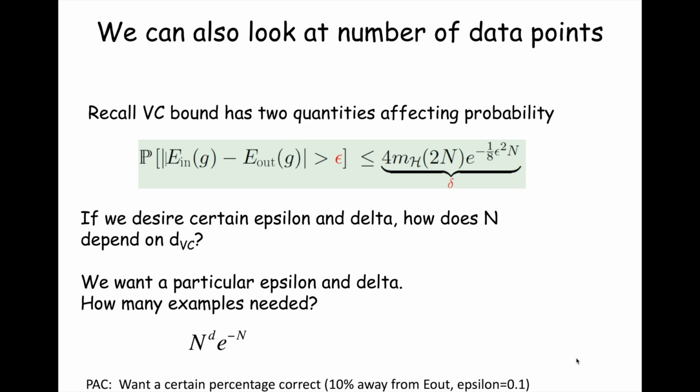Okay. So if we take a look at our VC bound, we have 2 different quantities that are affecting the probability associated with the right-hand side of our augmented version of Hoeffding's inequality, right? And so we talked about this idea of making 2 draws of data sets of size n, and we talked about the VC bound, and this expression sometimes in the literature is referred to as delta. Now, of course, delta is a probability bound associated with the bad event where in-sample error diverges from out-of-sample error by more than some error tolerance epsilon.